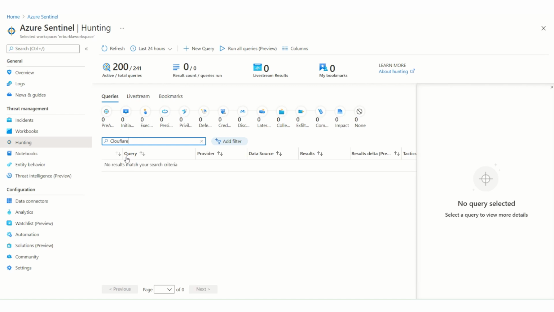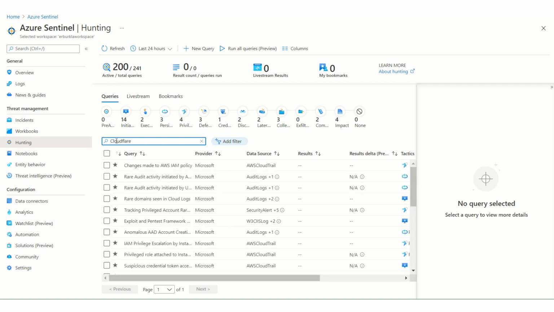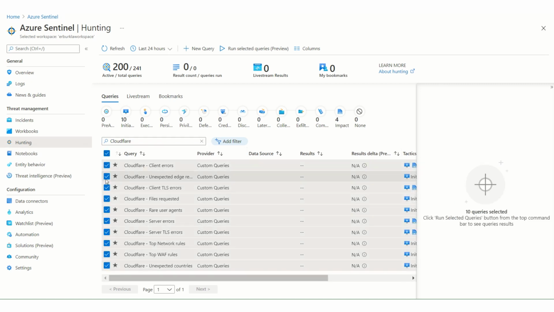I have more than 200 hunting queries enabled in this workspace at the moment, but we can search and just select the Cloudflare queries, provided I can spell properly. And we could begin executing queries on just the Cloudflare queries. All 10 of these map to the initial access MITRE stage, and 4 of them also map to the impact stage.